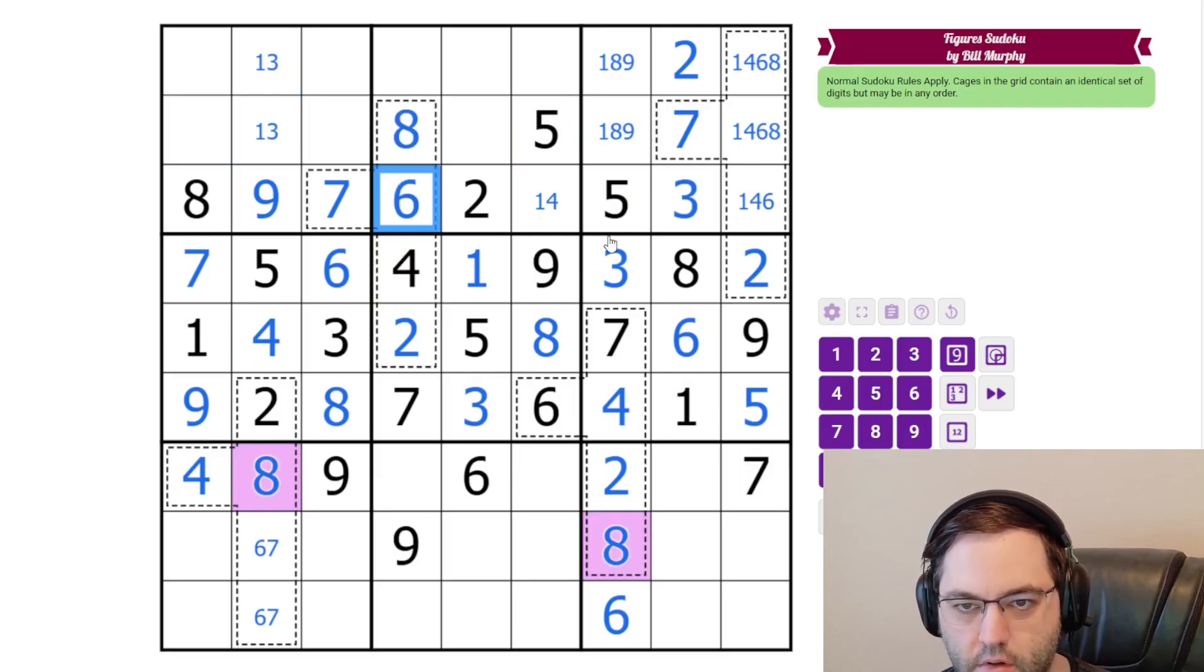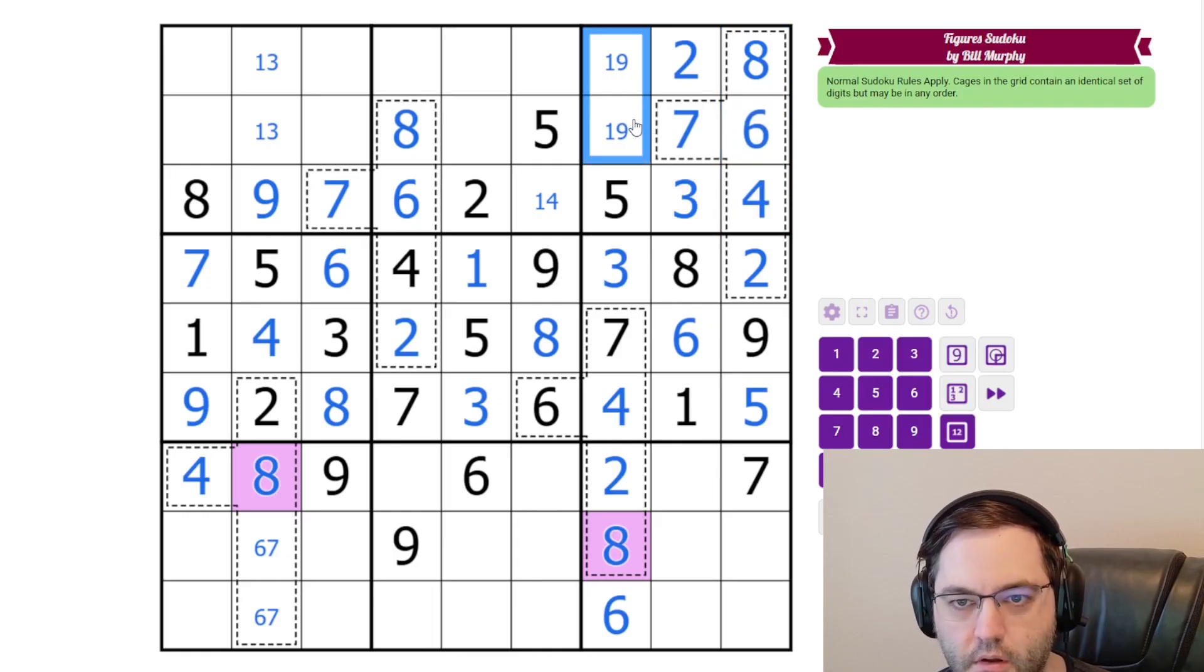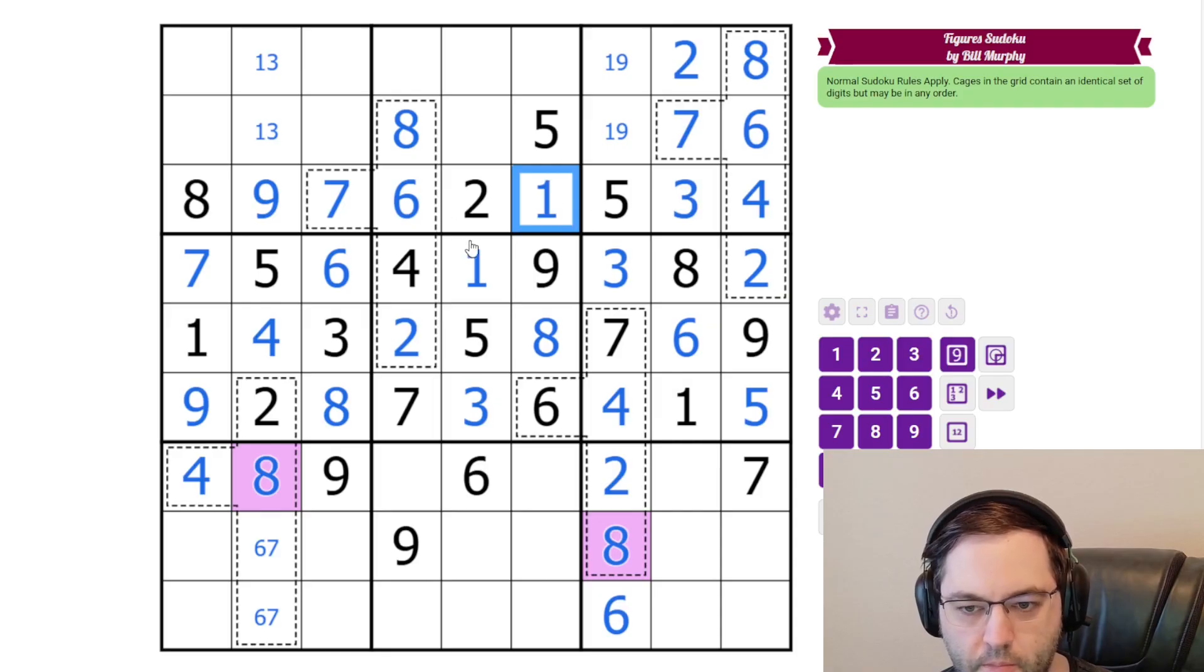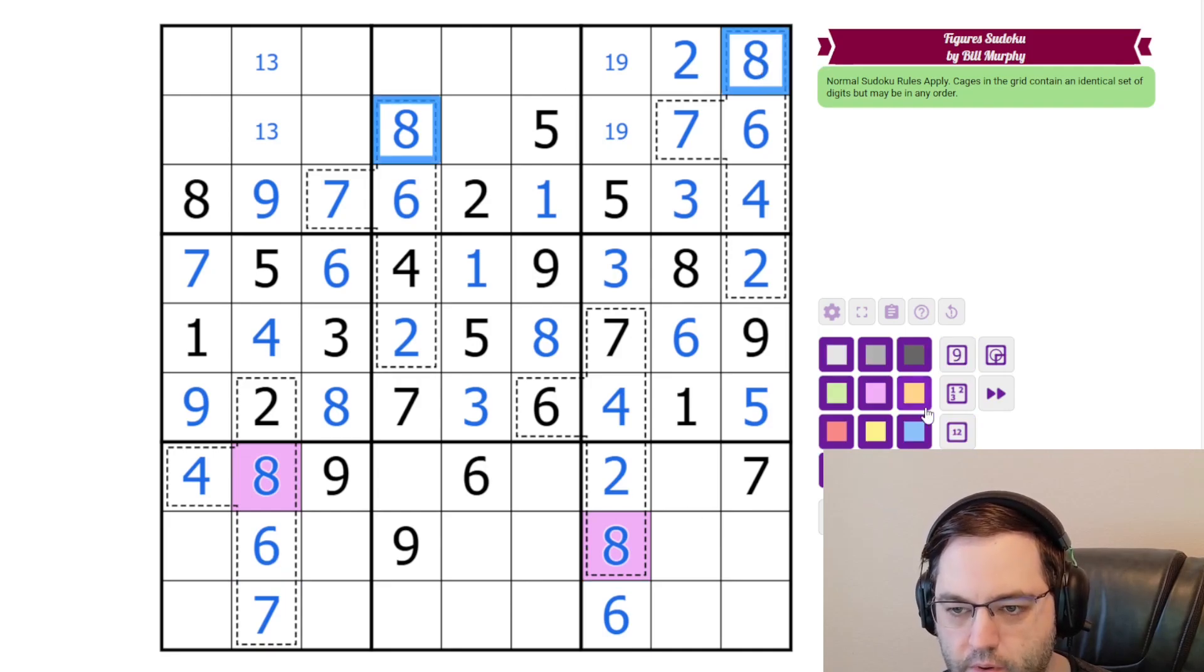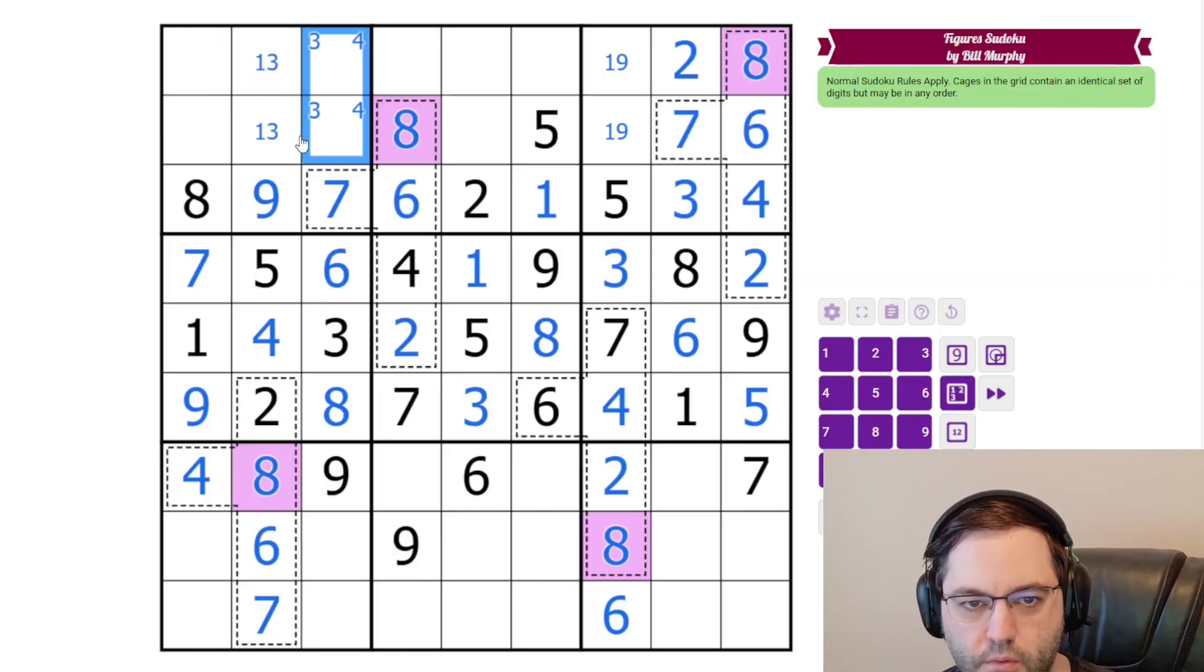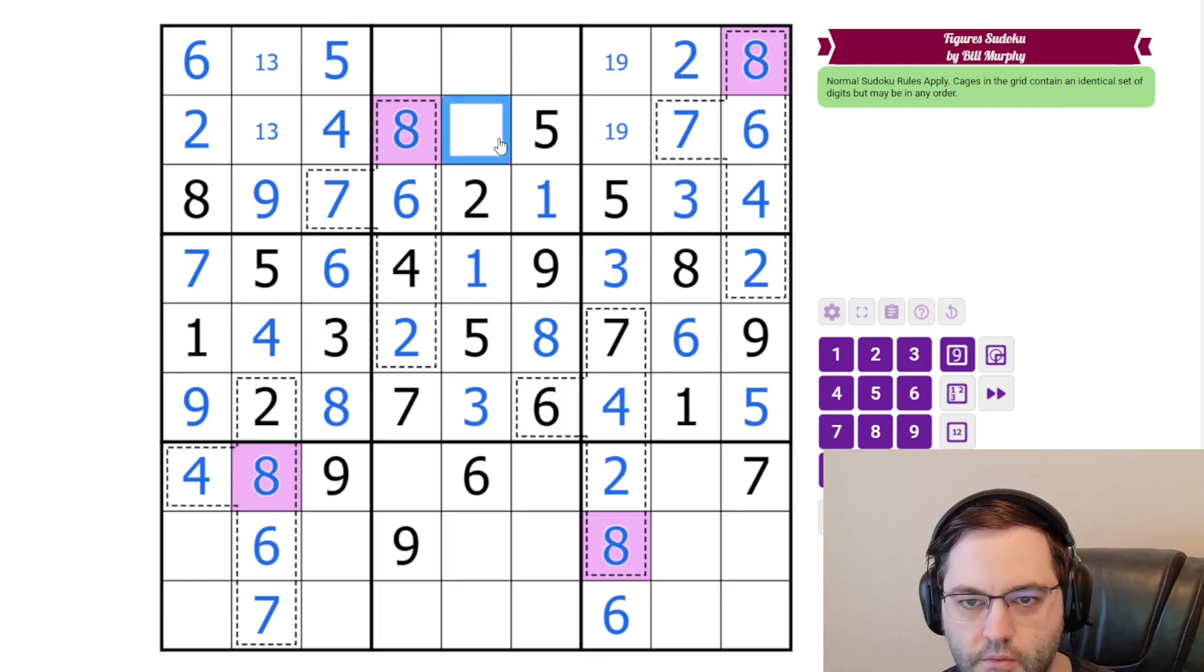And that's going to resolve our cages, which is nice. That's a one. Seven and six are done. That's six. I'll highlight all of these just for completeness. Need a four in one of these. Five and one of these. Six must go here. That's going to resolve all of those. And this is two. This is one, three, and nine. But it's not one, three. So it must be the nine.